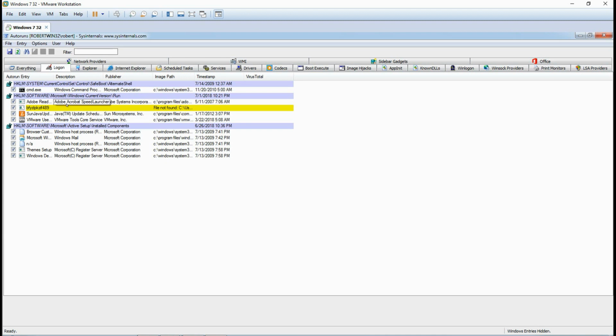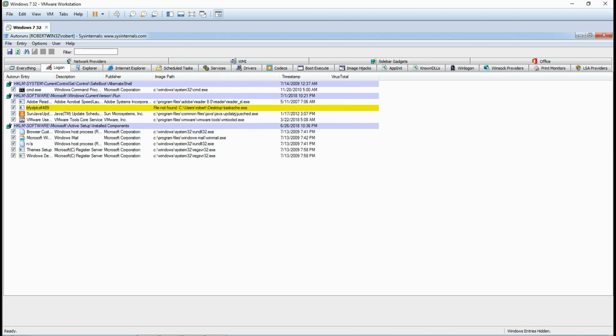It's highlighted here: HKLM Software Microsoft Windows CurrentVersion Run. So obviously that's a very popular run key that attackers, or the bad guys, like to use. And as we can see, there's an error with it. This is file not found. It uses Robert desktop task schedule.exe. And we can see where they messed that up here in a second. Here, I'll show you. But other than that, we don't see any other indicators that we can use. So we'll go ahead and close this up, and we'll see where this file is actually located here in a second.